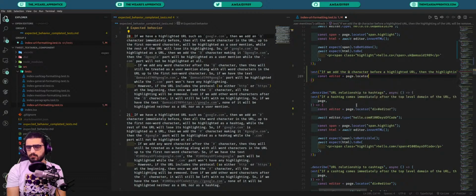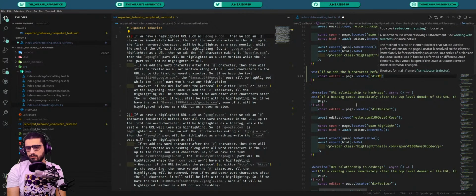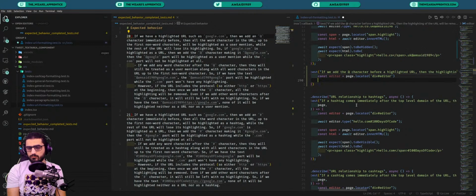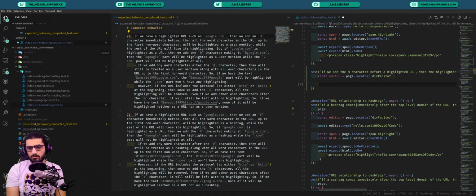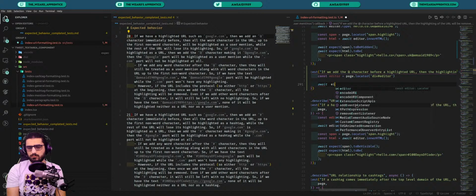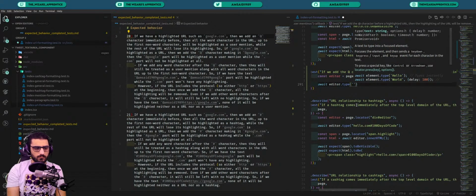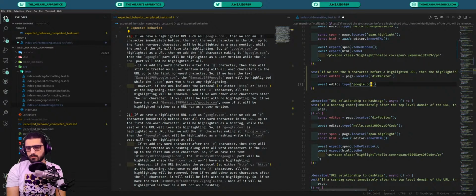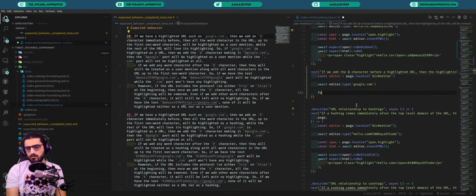Const editor, page.locator div, and I pressed my caps lock for some reason. Await editor.type google.com. Then let's count: 1 2 3 4 5 6 7 8 9 10, yeah, that's correct.